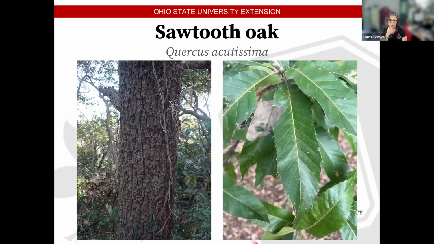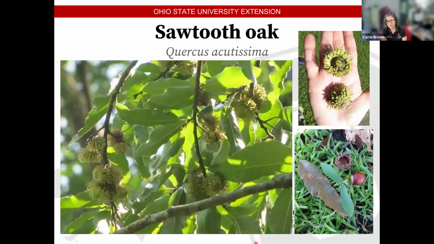And you can see there that corky bark on the left, and those bristle tips that line the margin of the leaf on the right. So similar to that of a chestnut or a chestnut oak. The caps of the acorns are very burry, I guess, very hairy, and I think resemble that of an overcup oak or maybe even a bur oak. But you can see that they are produced in very large clusters, and the acorn itself is chestnut brown in color.